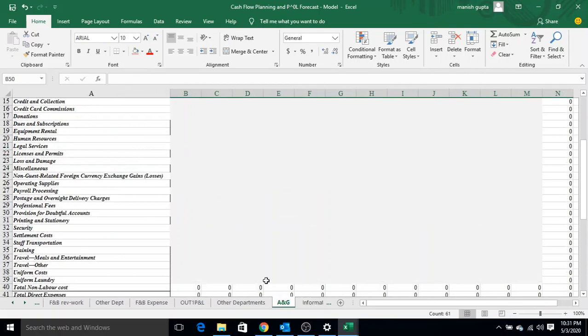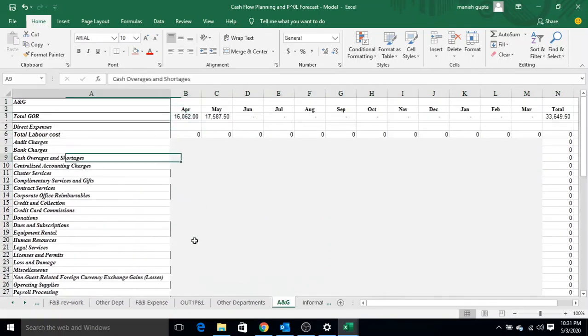For administrative expenses you may need to have a detailed breakdown of major categories in each expense. For example, for your credit card collection or your contract services, what are the contract services that you are paying, which contract is it, when is it going to expire, what will be the new expiry, do you think that the amount will increase or not increase.